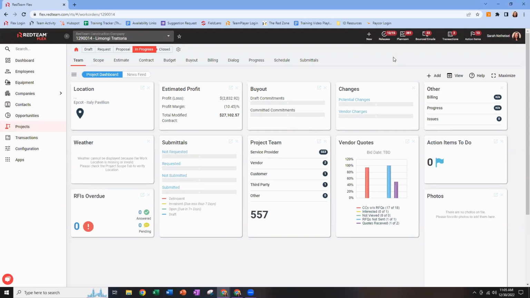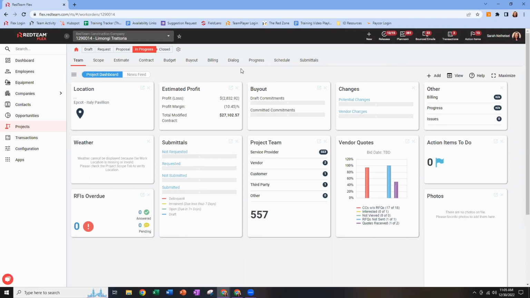But our topic today is going to be Project Management Part 2. So what that means, we're going to be covering today the Dialogue tab, which includes RFIs, other forms of correspondence, along with meeting minutes and agendas. And then we're going to be covering the Submittals tab. So we'll walk through the full Submittals workflow and an example there.